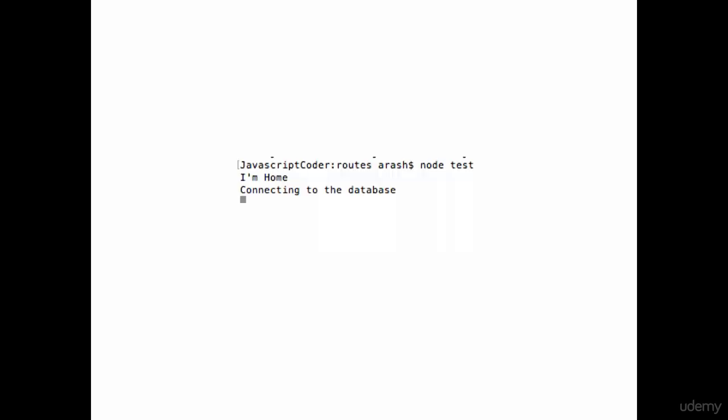Obviously, I am home. Because the database operation will take time to finish. Thus, it runs the console log first. This is good actually, if you don't want to wait for the database operation. Instead, Node will run other processes first, and only after the database process has finished, then it will call up Node and say, hey, come back here.